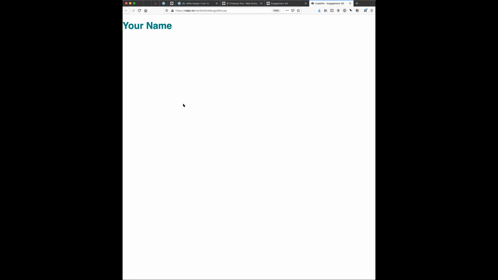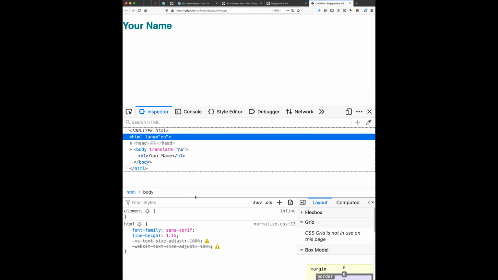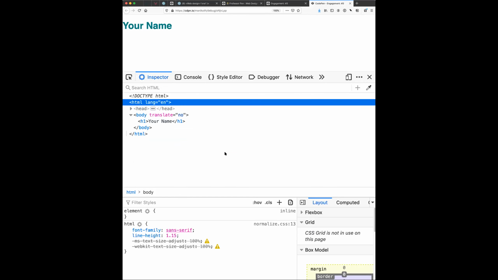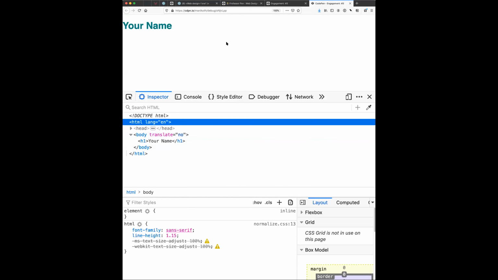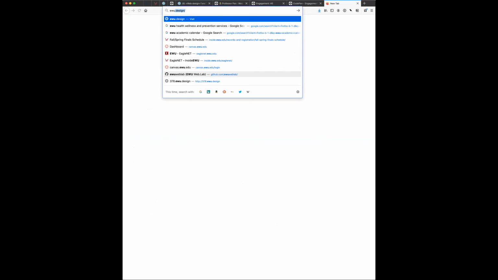Now, why do I want debug mode? Whatever browser you're on, go ahead and right click and go to inspect element. Later on, I'm going to mandate that we all use Firefox, right? But we're not quite there yet. Every modern web browser has a dev tool that allows us to peek underneath the hood and see all of the layers, right? See how everything works. And the dev tools is extremely powerful, and you can't do modern web design without it. It's just impossible. The dev tools allows you to do things like a rapid prototype.